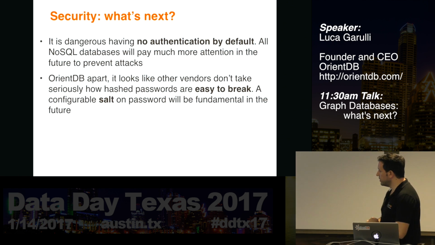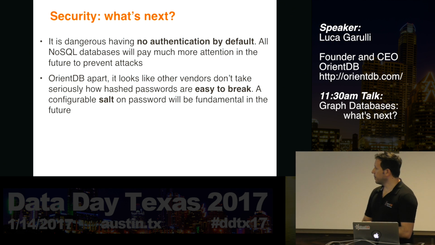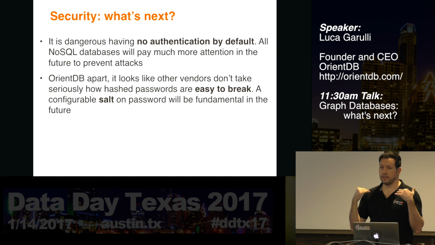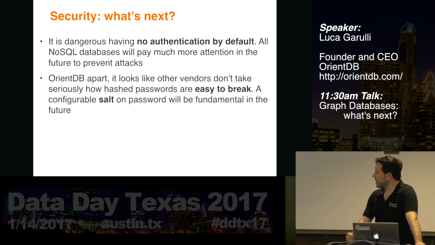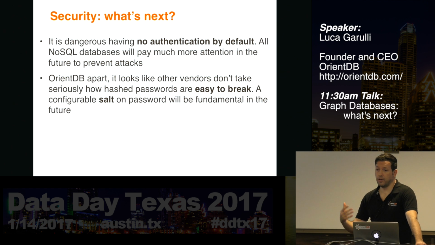So what next about security? Of course, it's very dangerous having no security at all. If databases create a default user, everybody should change that password immediately, right? But anyway, if somebody breaks into your application, into your server, and gets the database, actually is able to read the database, it shouldn't be possible to decrypt every single password, right? So we believe that encryption by using salt is very important in databases nowadays, because it's not the first time that somebody sees the database.